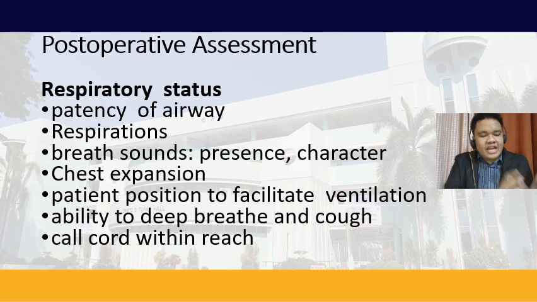You need to check for the presence of breath sounds. Absence of your breath sounds would indicate atelectasis or collapse of your lungs. You also need to note the character of your breath sounds to indicate if there is presence of wheezing or presence of stridor, which are signs of respiratory obstruction. You also need to check if chest expansion is bilateral.